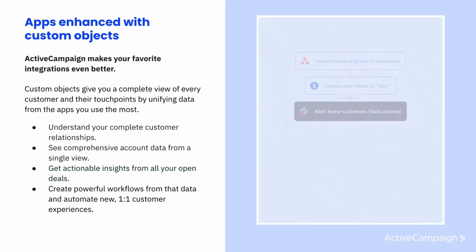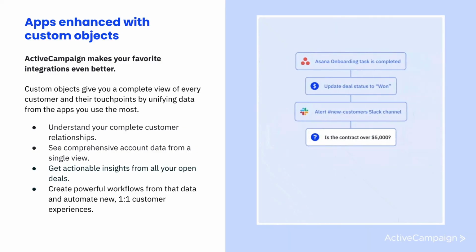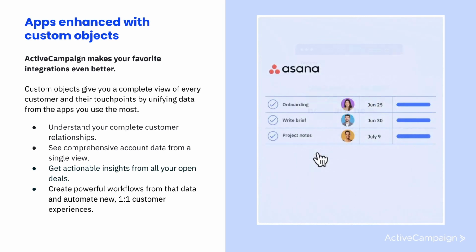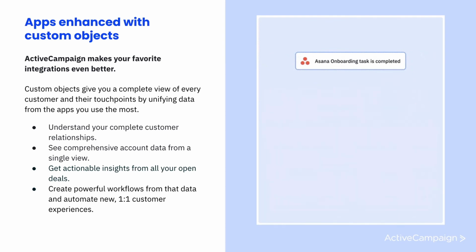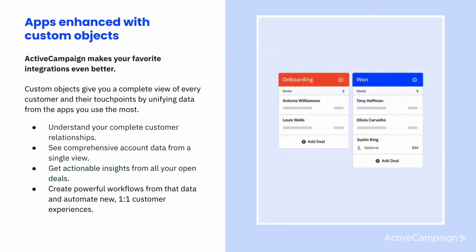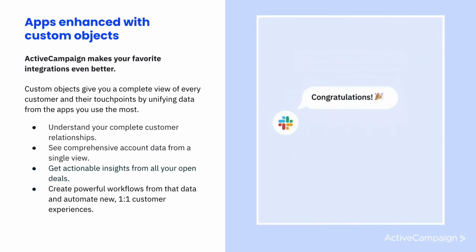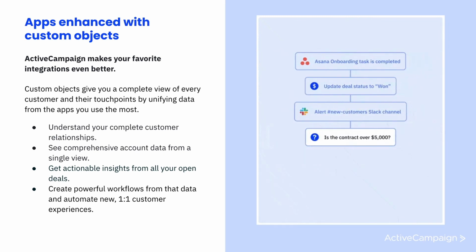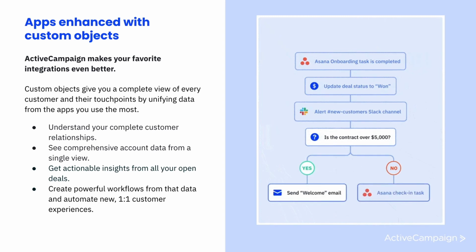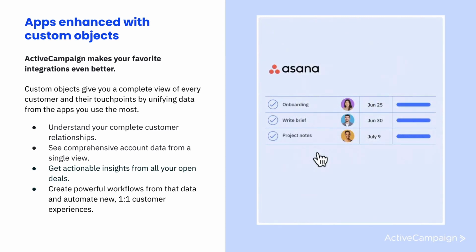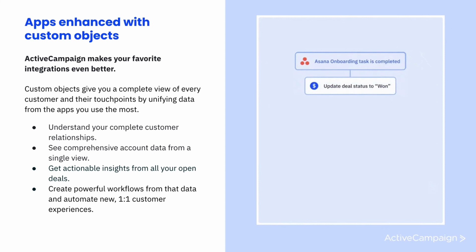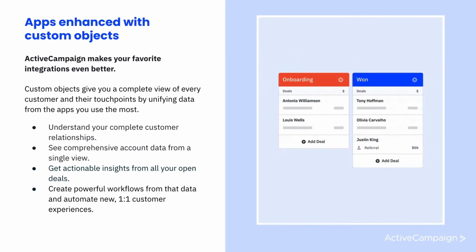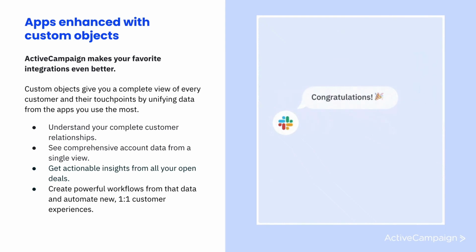But what's great about custom objects is it pulls in all of that data automatically so that you can see a complete kind of 360 view of your relationship with that customer. And it's directly within that contact record. What's also really nice is that it's not only just a comprehensive view, it's a historic view. So you can see every single point in time, whether that's a meeting invite or a support ticket. You'll have kind of that full understanding of the contact. What's also really nice is that you can use that information to extend the power of your CRM by pulling in all of that information that's related to the deal, just so that you're more easily able to get a full understanding of the customer.